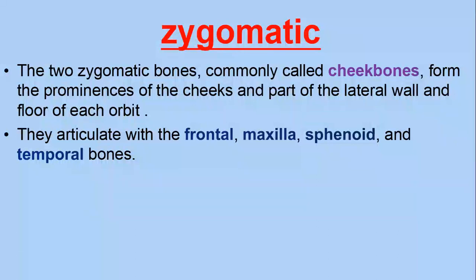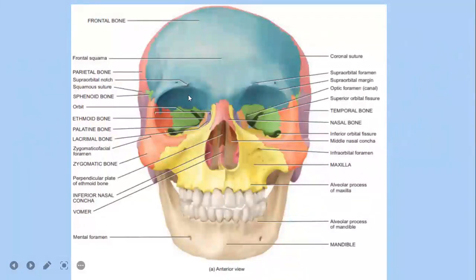So let's get to the skeleton of the skull so that we can at least know where exactly this zygomatic bone is located. For us, we have the anterior view of the skeleton, and the zygomatic bone is painted brown, if I'm not wrong, and this is the location of the zygomatic bone. This is the left and the right part, and we have some structures within the zygomatic bone. We have the zygomaticofacial foramen located right here. So this is the zygomatic bone, remember, and that's all about that.